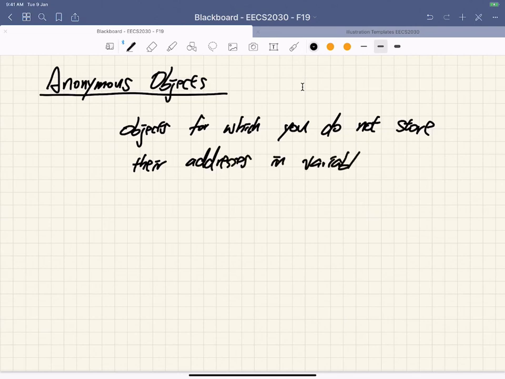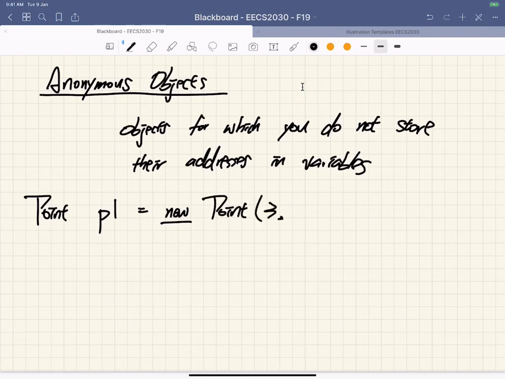But now let me explain what I meant. Let's talk about what objects are not anonymous. Okay, can we assume that we have a Point class? We've got x and y. That's the class we have seen many times in class. Let's say we write Point p1 is assigned to new Point, and then we simply give the x and y, let's say 3 and 4.